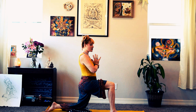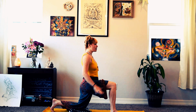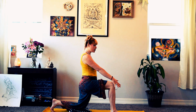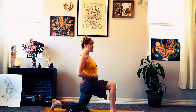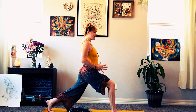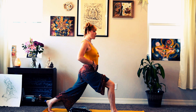So the option with Anjaneyasana is to stay down, which is beautiful. This is where you're at. This is wonderful. Or if you want something a little bit deeper, posting up that hind foot, engaging through the rooted foot into the earth, squeezing the thighs and raising up through the glutes, the booty muscles, powering up, elongating the spine and pushing yourself up, really hugging the hips together, tightening that corset of strength of the core together.